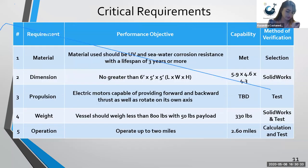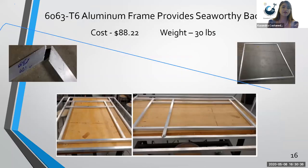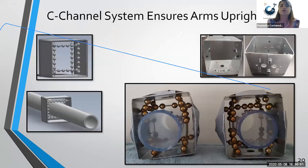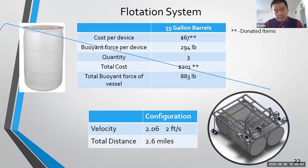Yes, we did when doing the weight table, because if the vessel was too light, the center of gravity would be a lot higher, which would make it more unstable. So that's why we wanted to add more water, so that we could bring the height down and ultimately make it more stable. Also, one of our main concerns was capsizing. I did a moments table in Excel and applied some load from the wind force. It would take about a 24 mile per hour wind to basically roll our vessel. Since our requirement was only five mile per hour wind, we were okay with that.